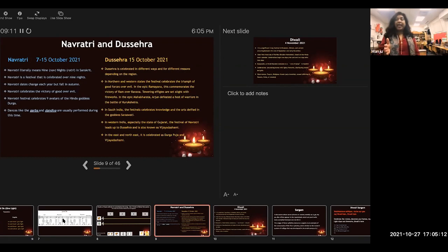Right at the end of Navratri is the festival of Dashera. The origins of that festival depend on the region of the country you're from, so it might vary a little bit. That was on the 15th of October. None of these dates are set for every year. They rotate according to the lunar calendar, the Hindu calendar.